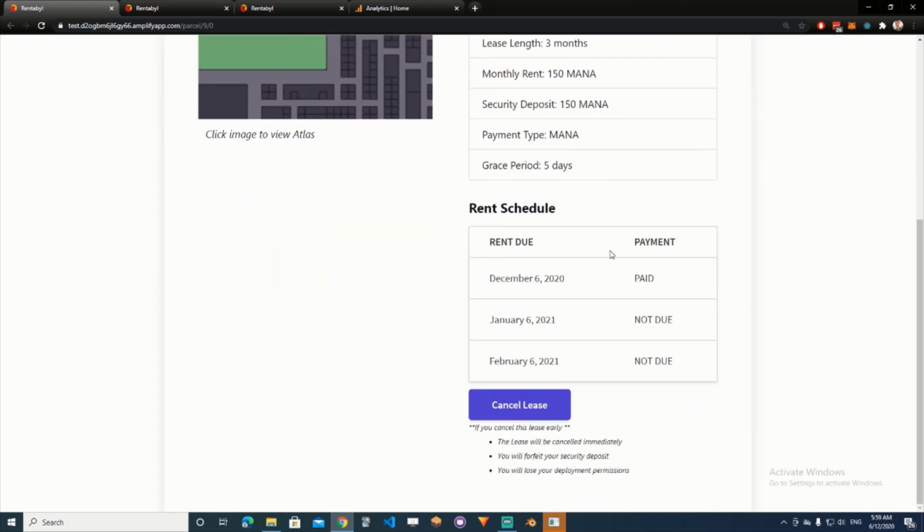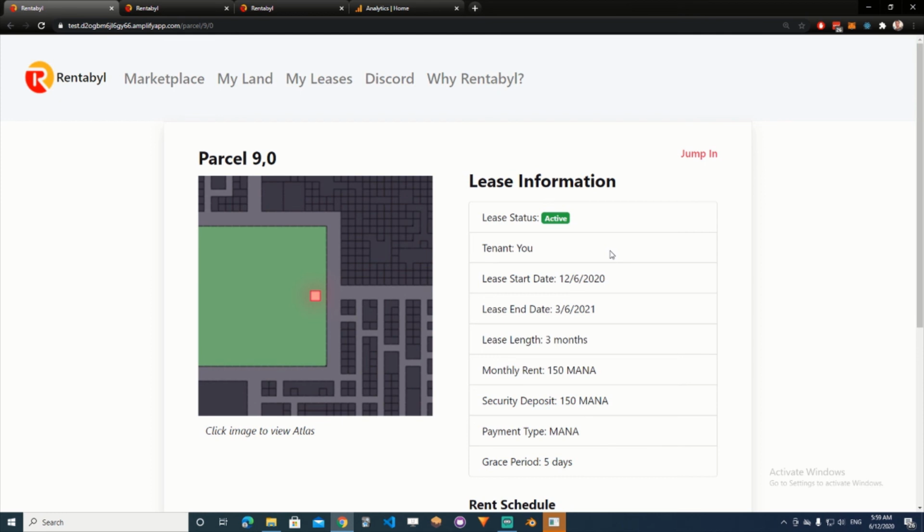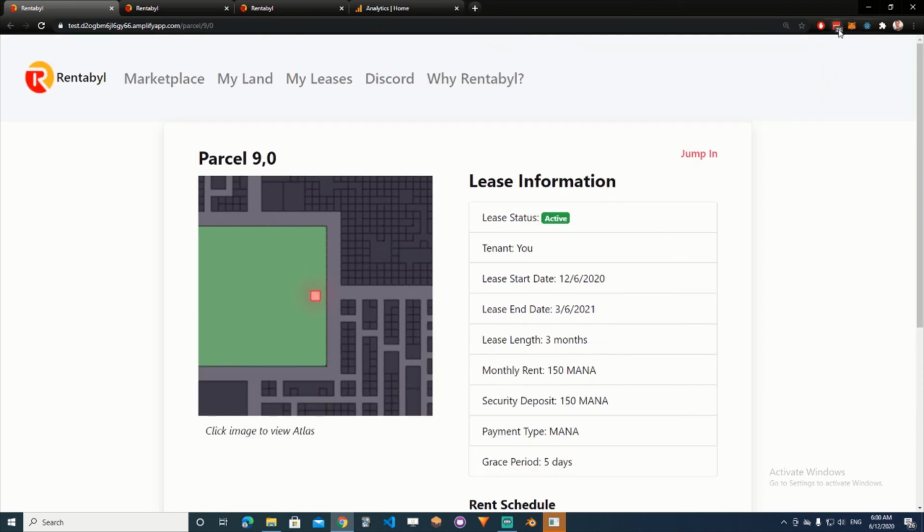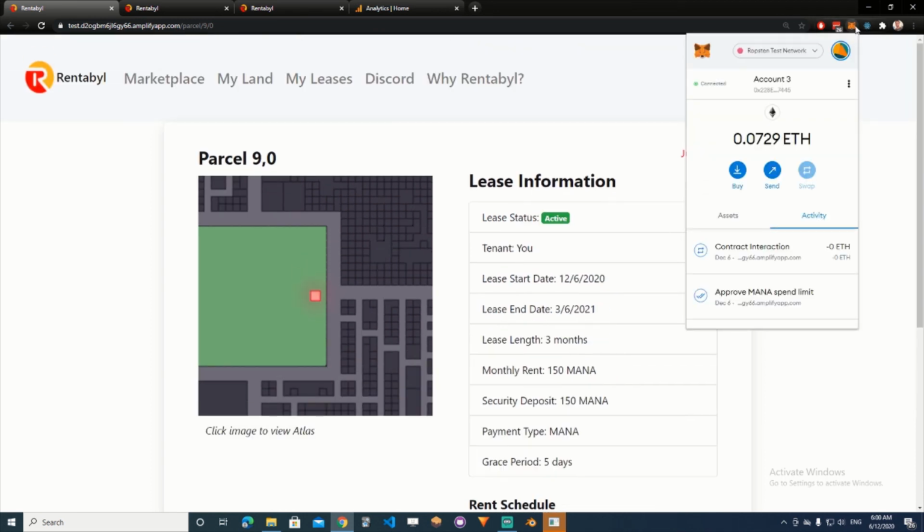Okay, and that's it. So now I actually have operator permissions on this parcel. So the smart contract, as soon as you accept the lease and you pay the first month's rent and security deposit, will in the background put my account as the operator.